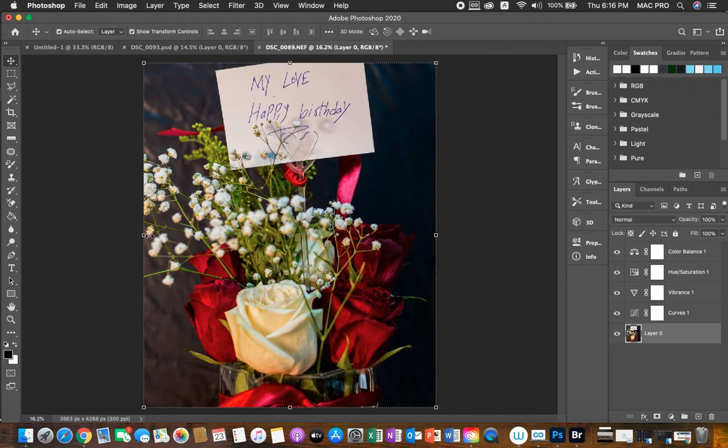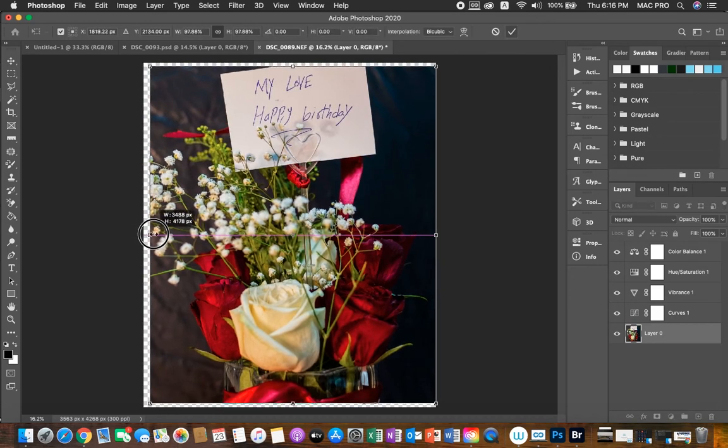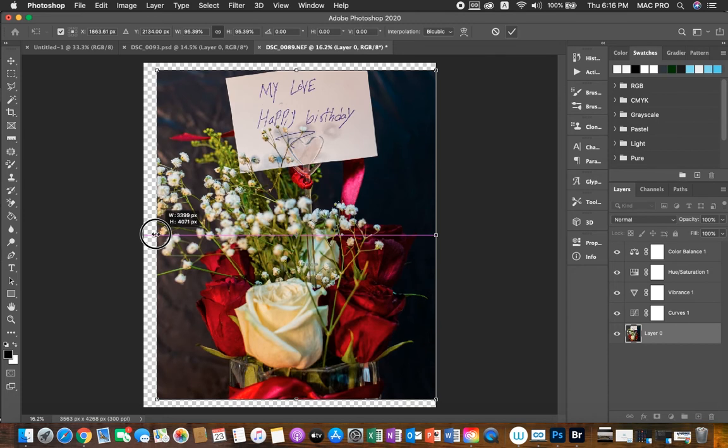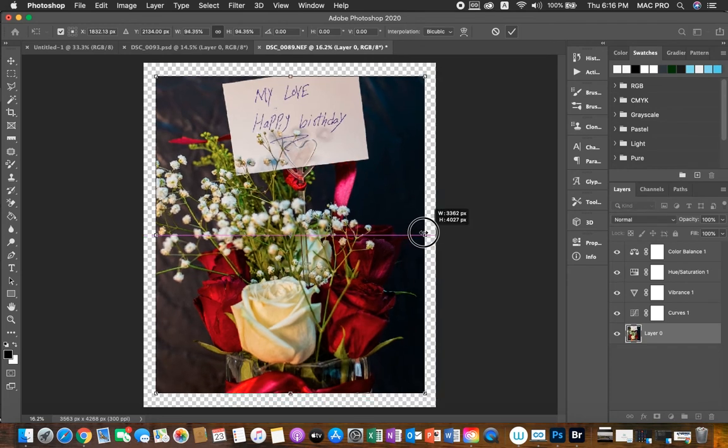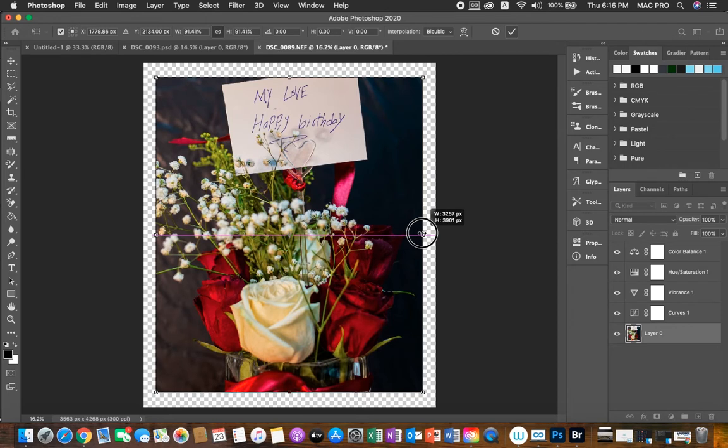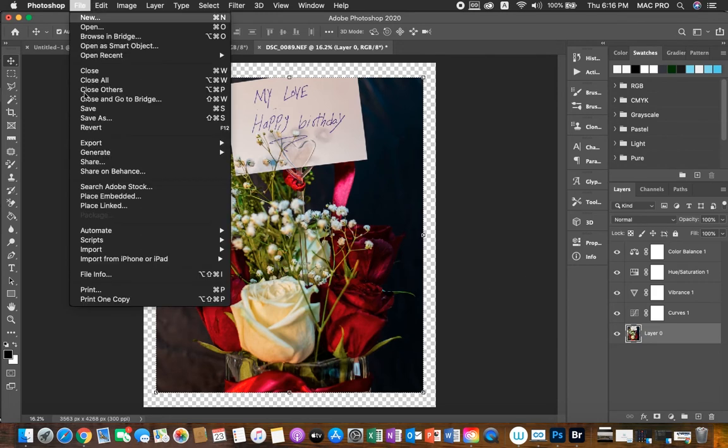I have to go to this move tool and let's decrease the size of the photo. Do that, and I guess it's fine. Let's check. And export.